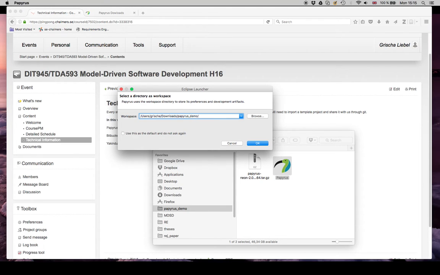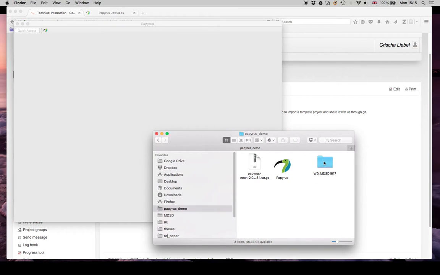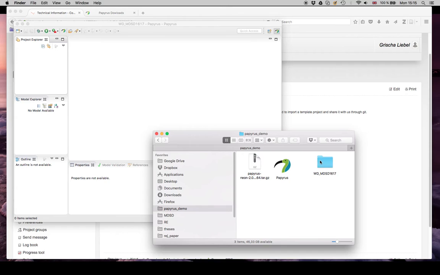Try to give it a name that makes sense, so that you'll find it again. As you've seen here in the background, this folder is created, and of course I called it VWD instead of WS. Anyway, everything I will create in here will end up in this folder. There's also some meta information in here which is hidden, so you don't see it.